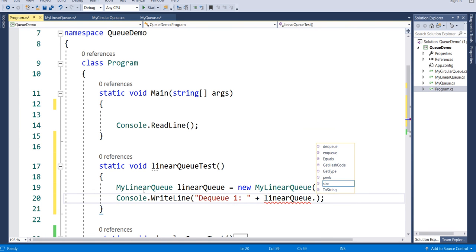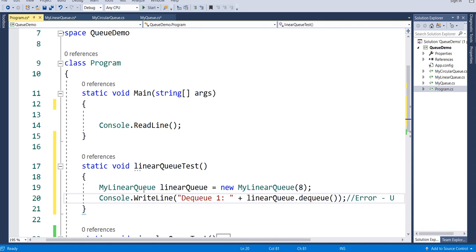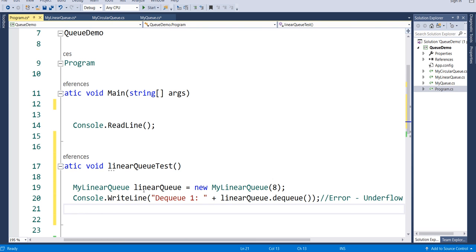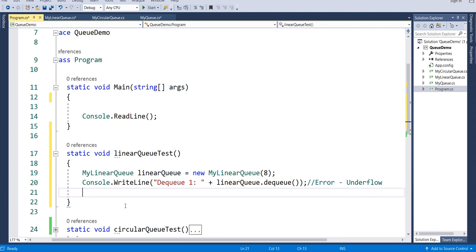We would then expect our DQ to give us back an error, some form of underflow, because there's nothing in the queue as it stands. Then we can try and put some things in.